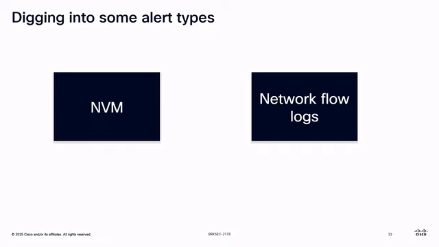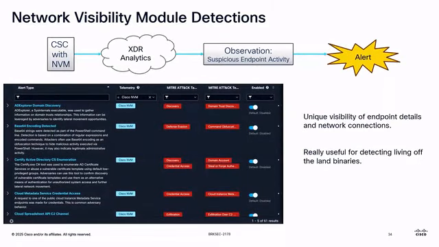And then the second one is the network visibility module from Cisco Secure Client. We talk a lot about the NVM detections because when we launched XDR, it was net new functionality that we didn't have in the portfolio. It also enables some really cool data correlation as well as the native detections, which I'll talk to in a second. Okay, so network visibility module detections.